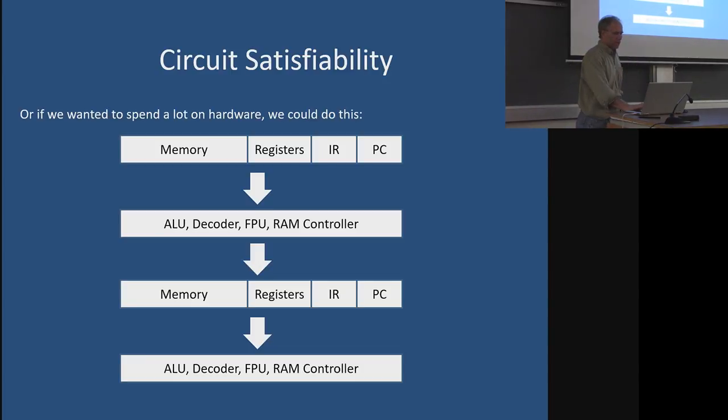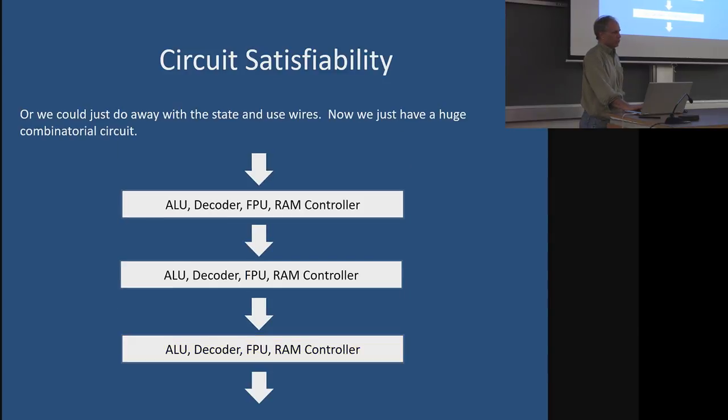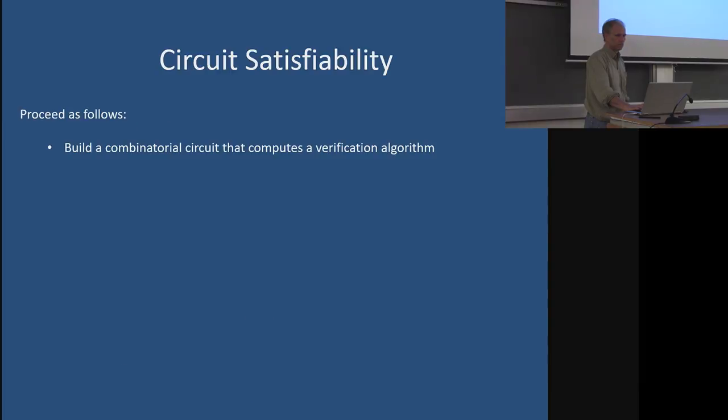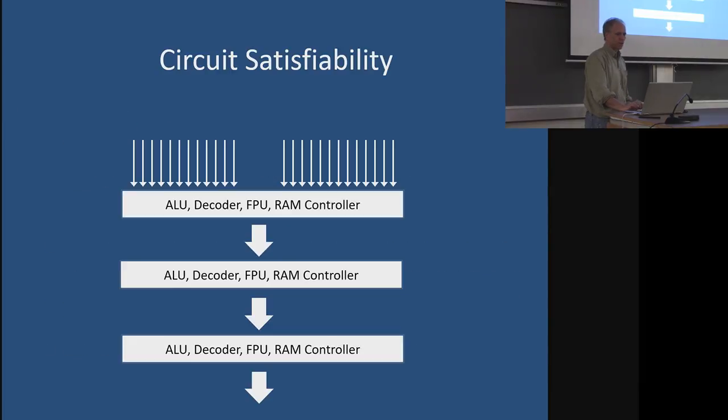Okay? And then he said, so this is how it works. You got some memory that feeds in there, feeds in there, feeds in there. You could eliminate the memory, just replace it with wires that lead directly from one stage to the next, because you really don't need memory now. Memory is just there to produce input for the next stage. So now you really do just have a massive combinatorial circuit. Okay, I'll go straight to this picture. Take the problem you want to solve. It has a verification algorithm. Do what I just said and build a massive circuit to compute that verification algorithm.